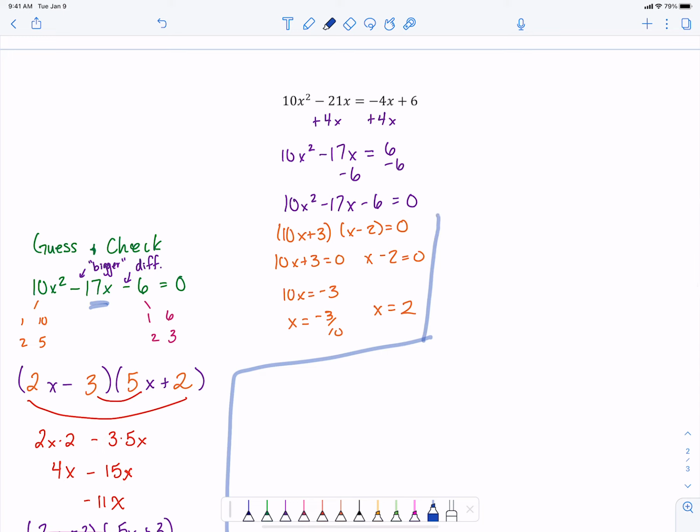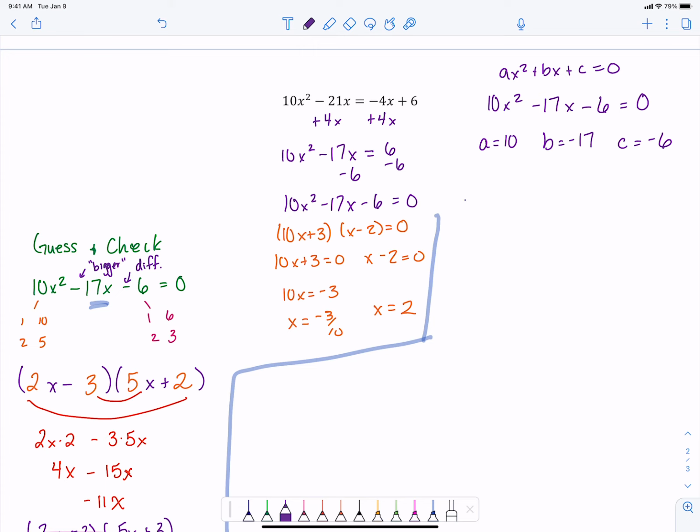We do need to make sure that we're in this standard format, where we've got ax squared plus bx plus c equals 0. There we go. We need to have it in that format. And I always think it's wise to write down what is your A, what's your B, and what's your C. And those positives and negatives go with B and C, as well as A. I guess it goes with all of them.